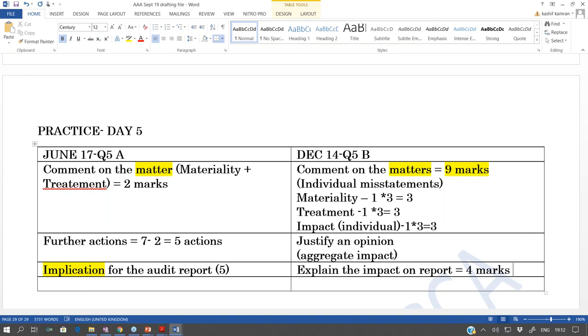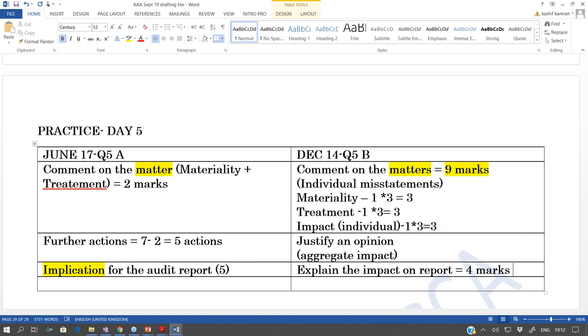You will determine the materiality. You will take out the calculator, determine the materiality in the June 17 question and in the December 14 question, and write the materiality down with you on a piece of paper. So when I ask you in the session, tell me the materiality, you can give me the materiality answer.